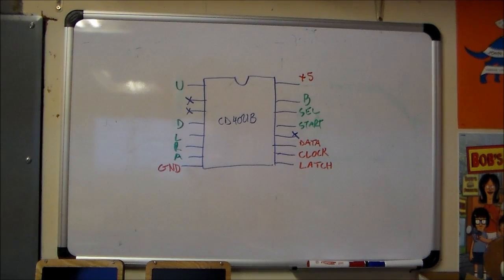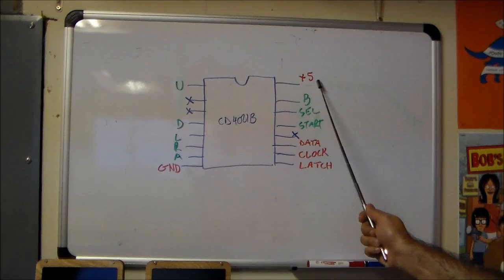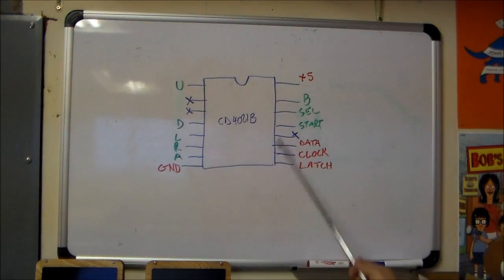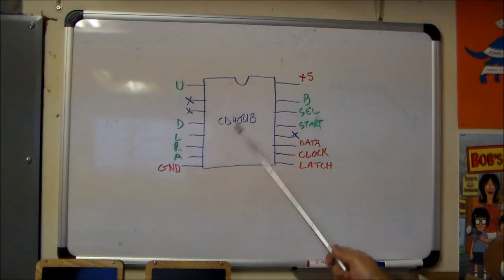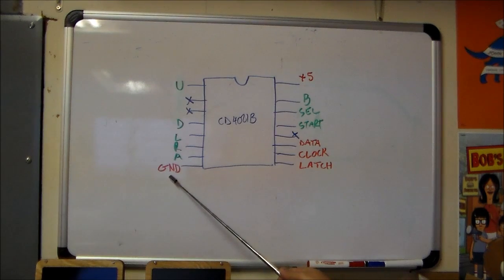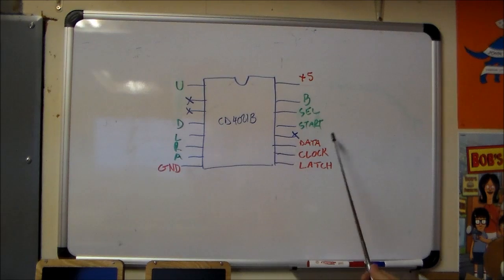And then in red, we've got the actual connections that go back to the NES, right? So the five pins that we saw on the plug. So you've got plus five, which is, of course, you need some electricity to drive this chip. You don't get anything for free. You've got ground. You always have ground on any electrical device, right? That's where the current ends up once you're done with it. And then the three magical ones, data, clock, and latch.